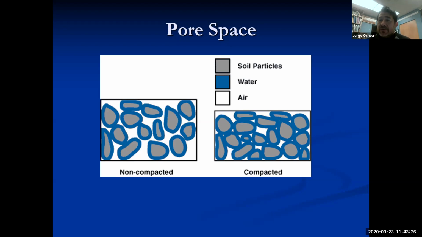So it's also important for you to understand that compaction is going to occur on soils that are predominantly clay. And that is because of the nature of the clay particles. They are kind of disc-like, they stack on one another, they get pushed together, they stack perfectly, and so they can remove all of the spaces in between them.